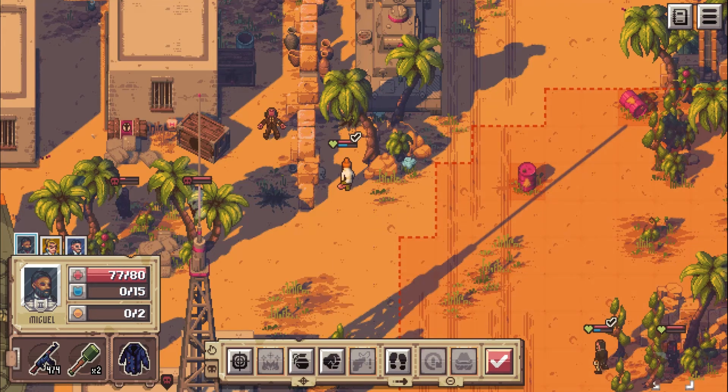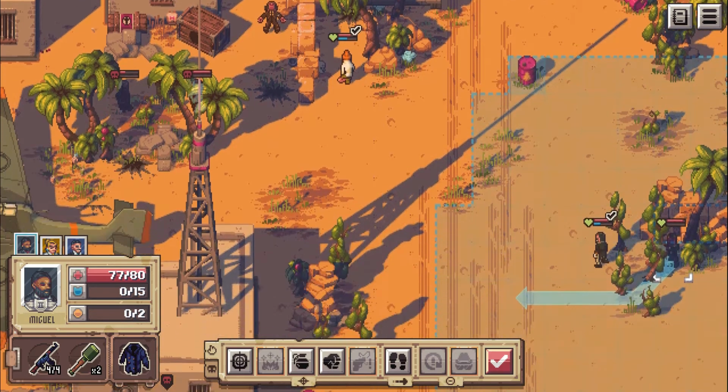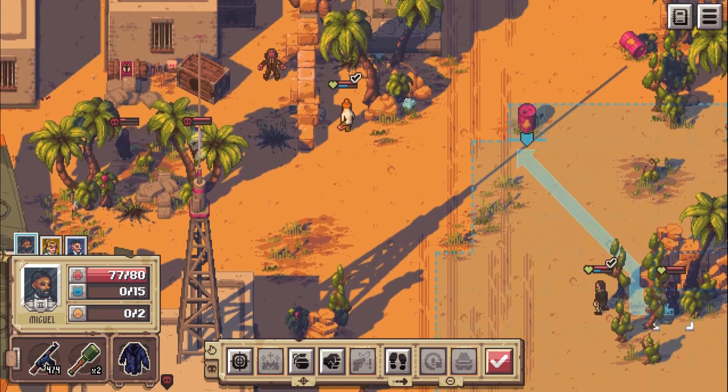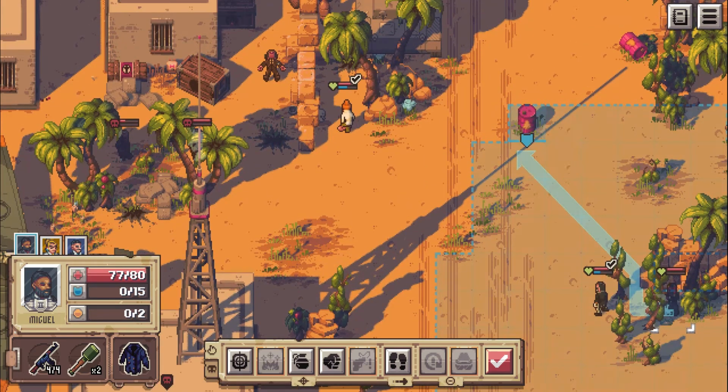I wanna grenade him. Okay, let's... Shoot. Okay. Is there still the guy down there? Yeah, he's still down there. I feel like they should all be behind cover, but I really wanna grenade those boys. I wish he had sprint. You know what? He's full health.